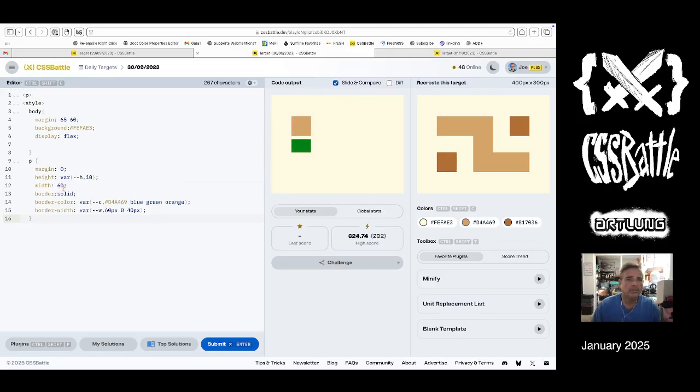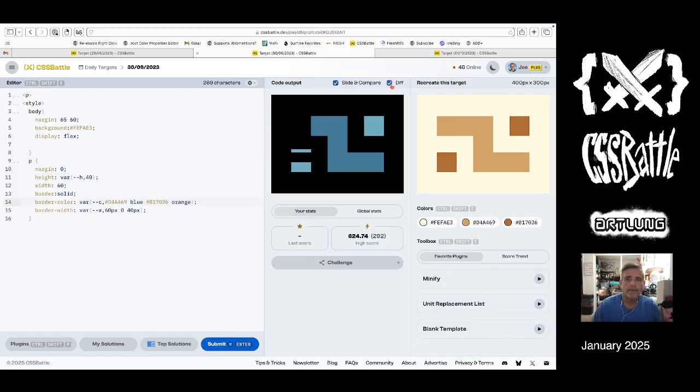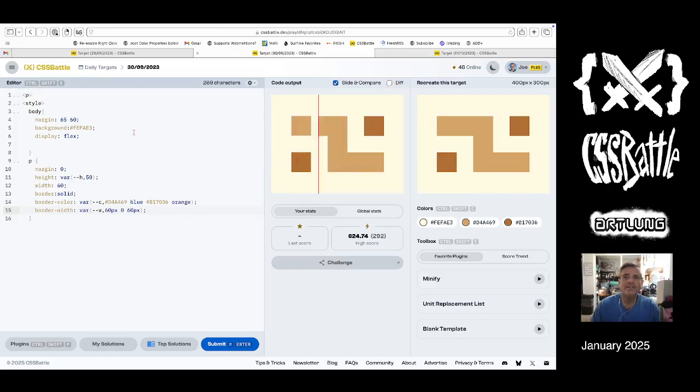And then make the height a little bit taller. 40. And let's set the bottom color instead of green to be this. Okay, that's a slightly darker brown. And then adjust the height again. The height needs to be 50. Okay, and then this second value needs to be 60. And we're done. So that's one element of this.